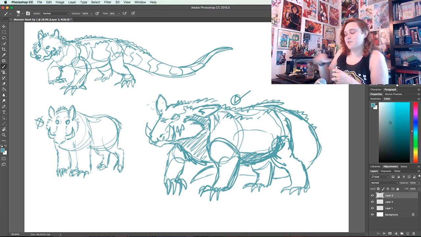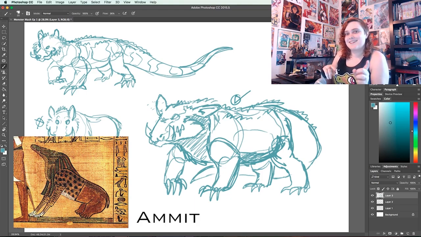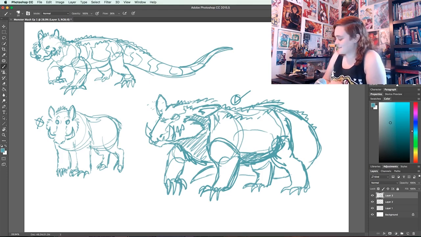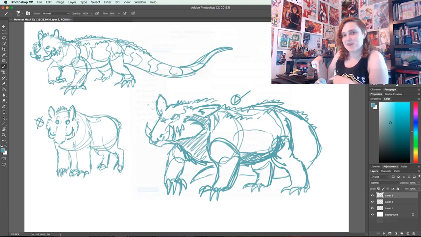And Anubis has this crocodile dog thing that eats the hearts of people that don't pass. And he kind of looks like it to me. So that would be an interesting twist. I wonder if I should make this guy look a little Egyptian. Yeah, we'll see what the final sketch looks like, but I'm going to go ahead and get started.